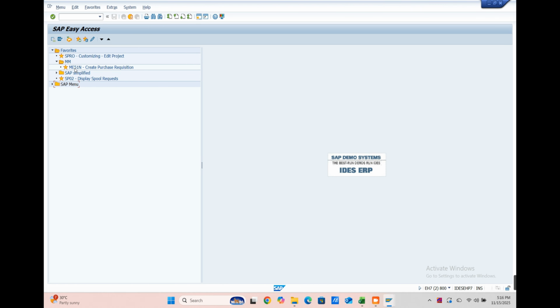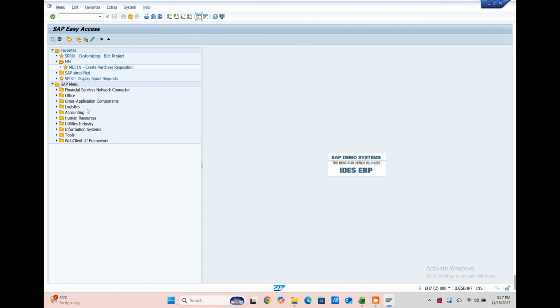That session I have added here in Favorites, and you can see on the left below in this SAP menu, I have a few folders which are available from the SAP standard version. All these folders which you are seeing are the folders which I got from the SAP standard.